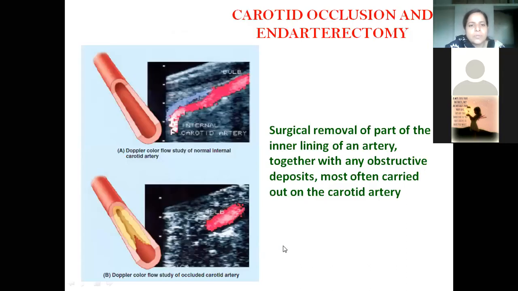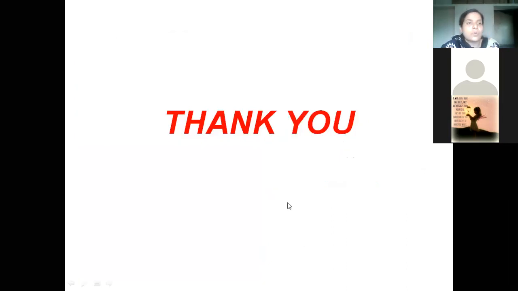Okay. So in case there is any occlusion in this carotid artery, deposition of fat and all, we can do a surgical technique called endarterectomy, where this inner lining of fat can be removed. And we are using this common carotid point because it is a very accessible point. But it is not so easy because it has chemoreceptors and baroreceptors also, and if we are not taking proper care, there may be a reflex inhibition of the heart and the person may die also. So we should be very careful.